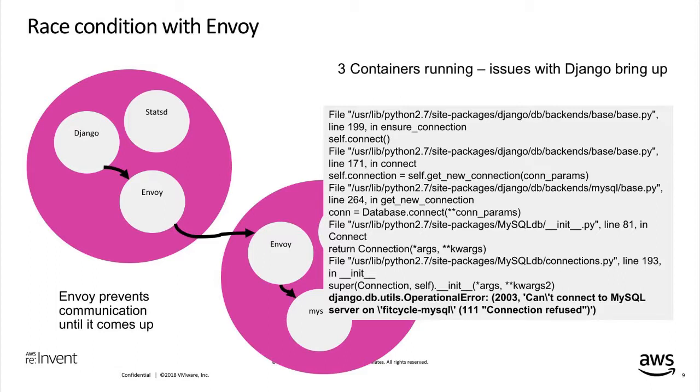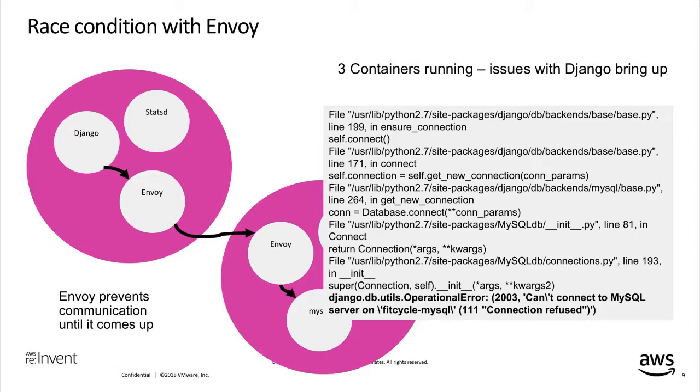So here's what happens in general, and what you guys have got to think about is Envoy is coming up, and it takes a lot longer to come up than, let's say, a Django or a MySQL or something else. You're talking about nanoseconds or whatever it is. But that differential is important, because what happens with your application components is that they run to completion. They will basically go and say, exit, I'm done, sorry, it's not working. Why? Because Envoy comes up in Istio and basically blocks all communications until it is up and ready to go, and then turns it on.